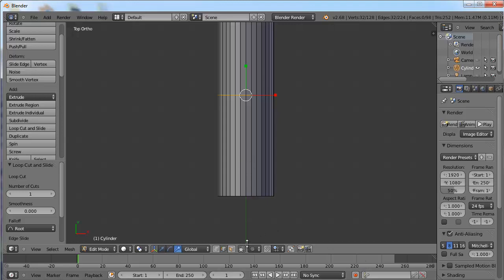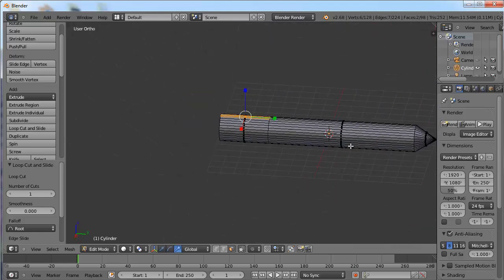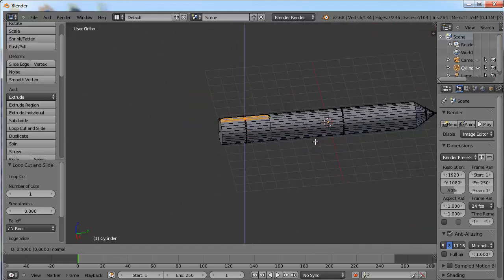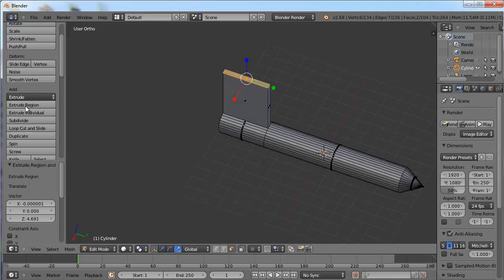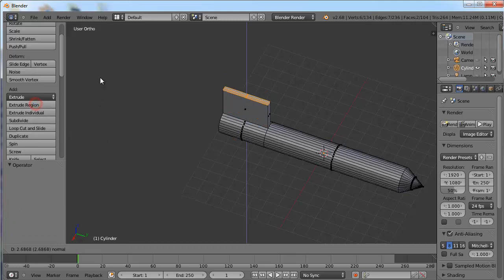So if I get my face select and select 1, and then hold down Shift and right click and select the other, I've got 2 selected. Now I can come out here and hit E to extrude and pull it straight up and click. Okay, E to extrude and pull it up. Now if you're using these extrude buttons, do extrude region. Actually, let me try. Extrude region, yeah, region.